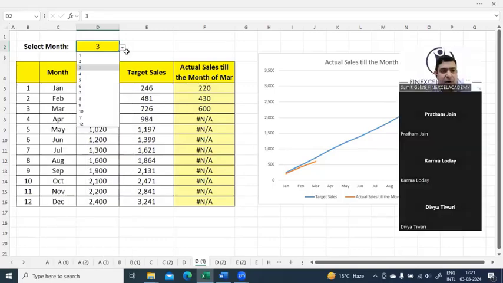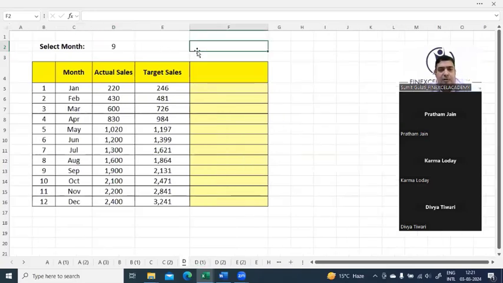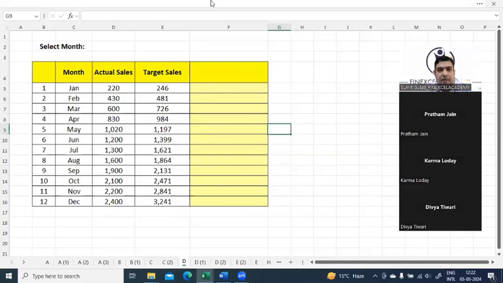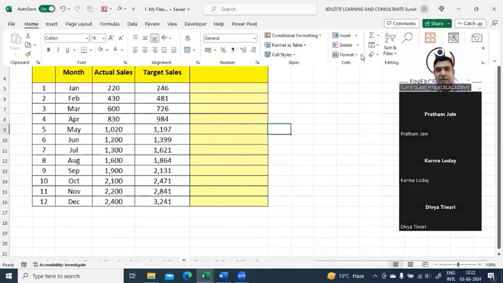I have created a drop down. You do not have to draw the drop down. You can just type the month number also. But if you want to understand how to create this drop down, just note down the quick steps. Although that was not the agenda, but still, I'll just create it here. Just give me a minute.